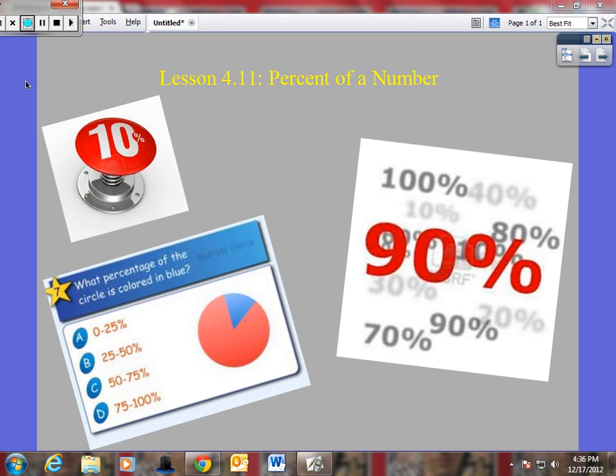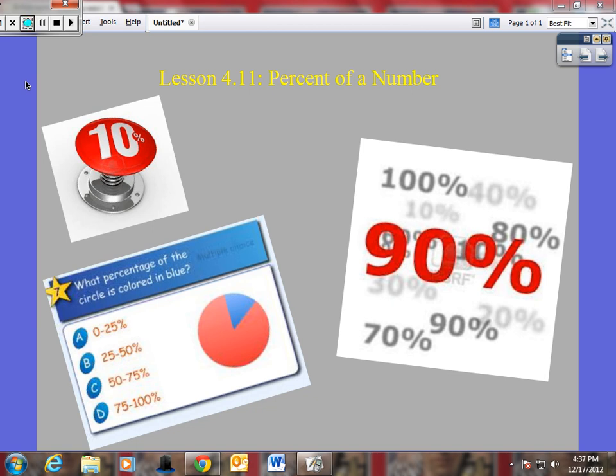Now this is an excellent skill to possess because as all of you get older, you're going to be learning about interest rates and how much you're paying on your mortgage, how much of that is interest, or a car loan, or more importantly for you guys in the immediate future, college loans. All those things are tied into percents, especially sales, especially nowadays with the holidays here. We're going to have sales and things of that nature, and you're going to have to know what percent off you get and which is a better deal, or what stores have the better deal.